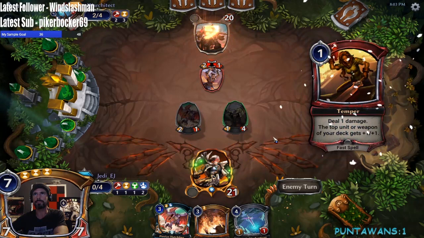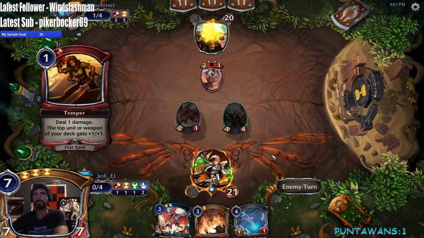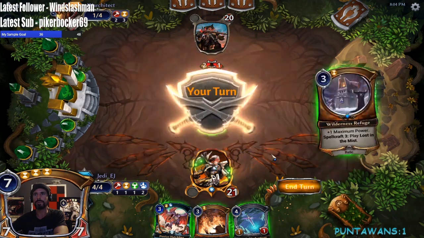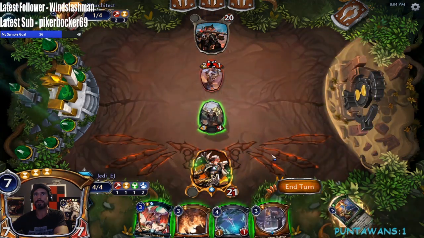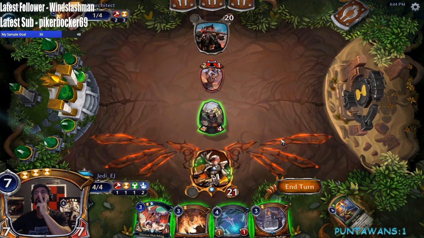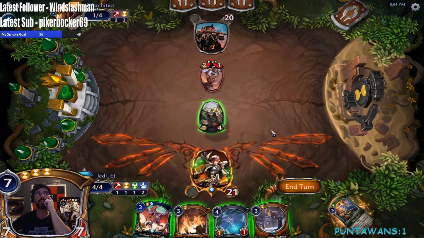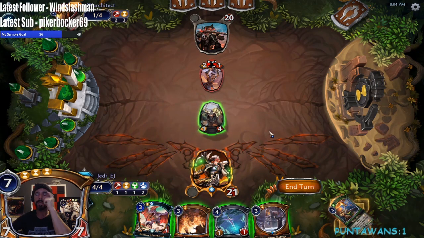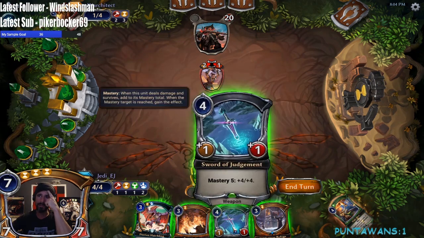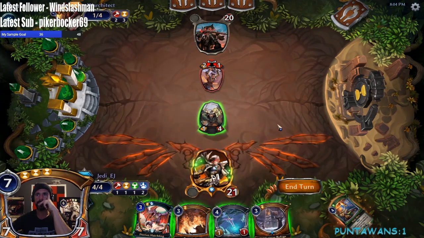That's a bit of a bummer. They're going to be able to deal with one hatchling fairly efficiently. Alright, alright. Oh man, that's tough. That is tough. It's the best use of our power here. Not very excited about any of these things, to be honest with you. Maybe we just sword and swing, because that puts 2 on it. Then the following turn we can high alert it. That might be correct here.